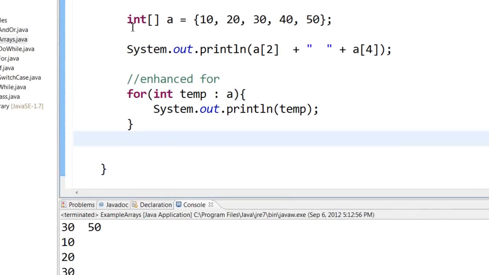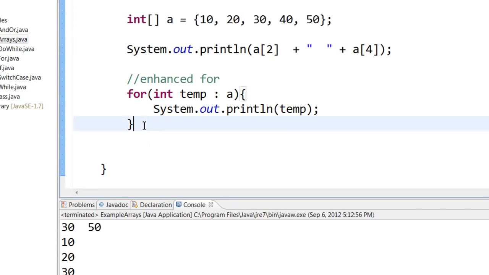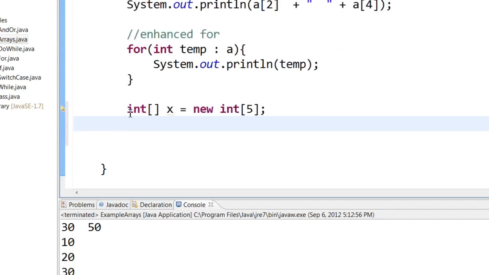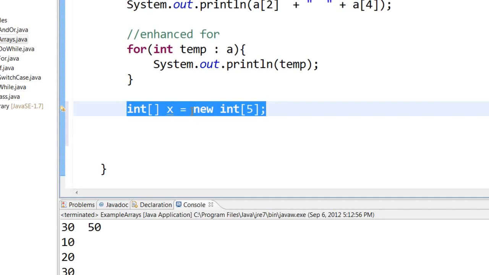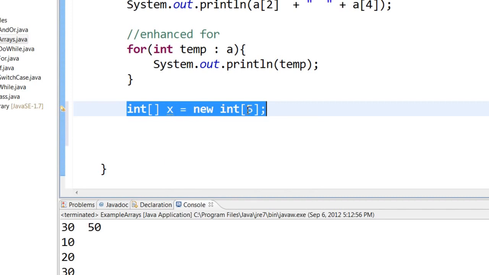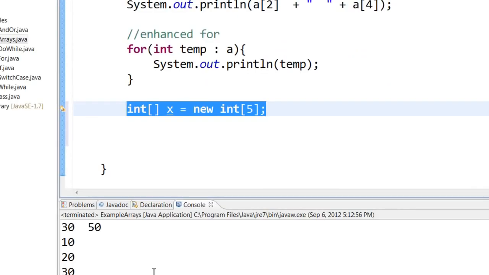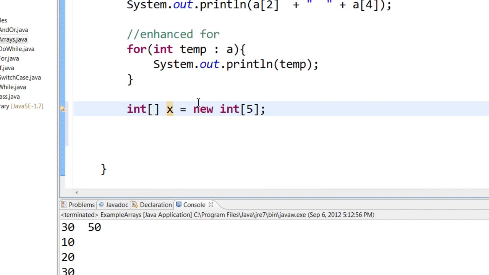Of course, it is not required that whenever you declare an array, you should immediately give all the numbers in that particular array. You can first declare an array and then you can assign numbers to it like this. In this case, I have declared an array called x, and I am saying new int of 5. That means this x array will have 5 numbers. So immediately Java behind the scenes will create 5 boxes and label them as x of 0, x of 1 till x of 4. Remember, arrays always start at 0. Now, since we have just declared the array, and since that array x does not have any values, by default it will put the value 0.